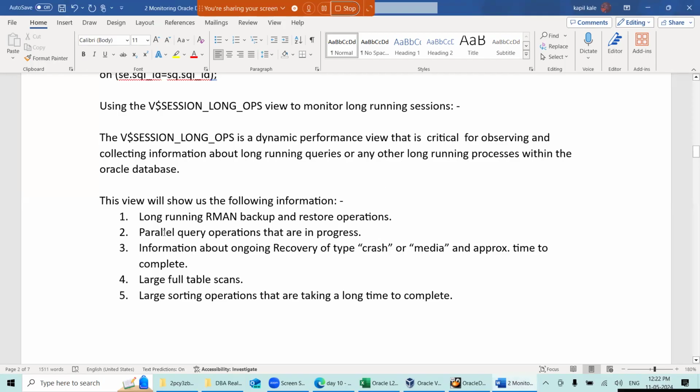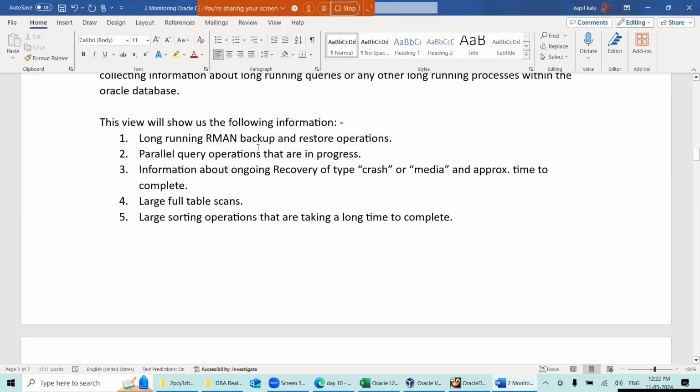The view will show us the following information: long running RMAN backup and restore operations, parallel query operations that are in progress, like Data Pump export, Data Pump import. If you ran parallel, that will also be displayed.